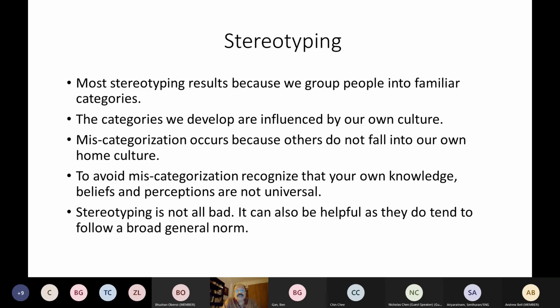Most stereotyping arises from the generalizations that we as individuals or collectively as societies make. Let me give you an example, and please, no offense to anyone. I do not know what is the nationality of the audience. No offense. These are some of the generalizations.